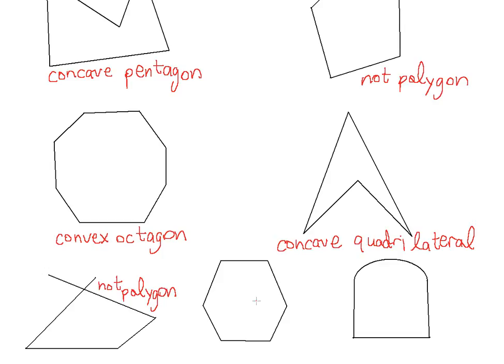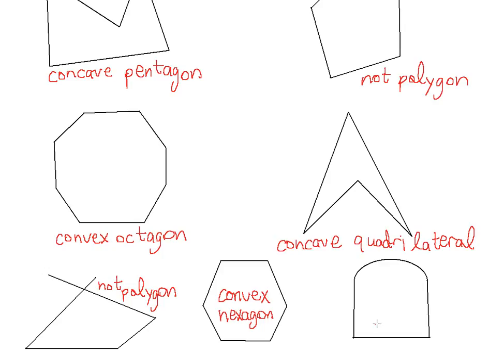This one's actually going to be a polygon. It's a closed planar figure that connects at the endpoints, and it's made up of line segments. So we can go ahead and count the sides. We have 1, 2, 3, 4, 5, 6. This is a 6-sided polygon called a hexagon. And we can also call it a convex hexagon, and that's because we don't have anything poking in like a cave. It's actually extending out away from the polygon. So this is a convex hexagon.